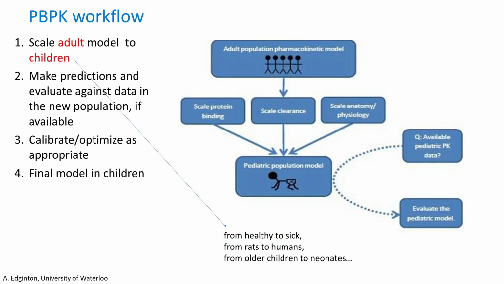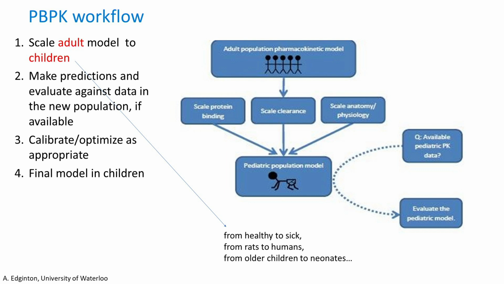So as I mentioned before, we're using adults as our reference population and children as our scaled or our new population. But again, the principles I'm about to talk about will apply whether you're scaling from a healthy volunteer to a sick patient, from rats to humans, etc. To scale adults to children, so we'll use that as an example, you would scale things like protein binding. Children have different levels of protein available to bind to the drug. You scale clearance. Children have smaller kidneys, smaller livers, and they're also just not as mature in their pharmacokinetic processes.